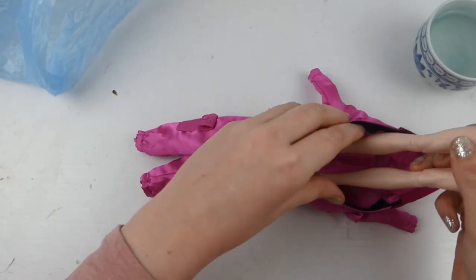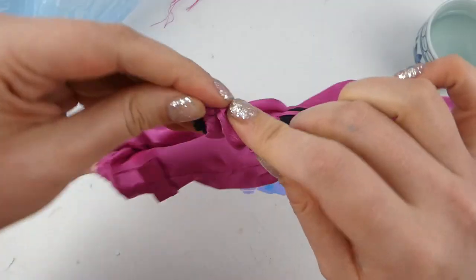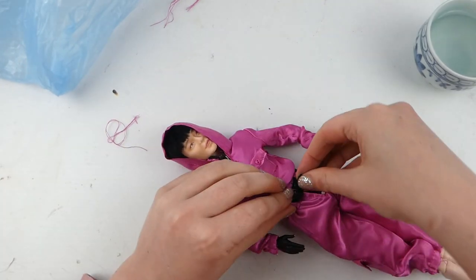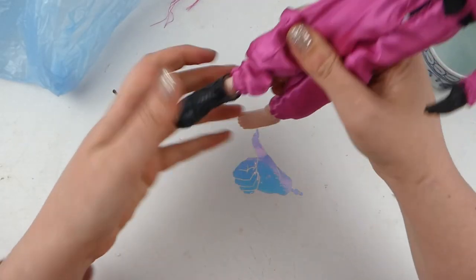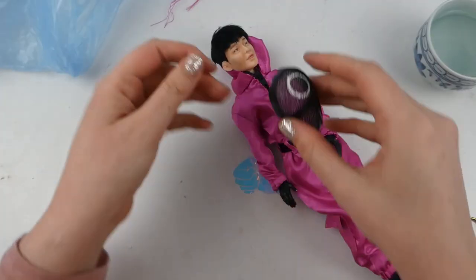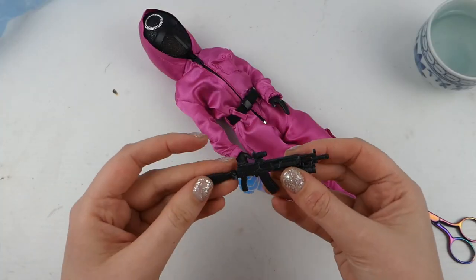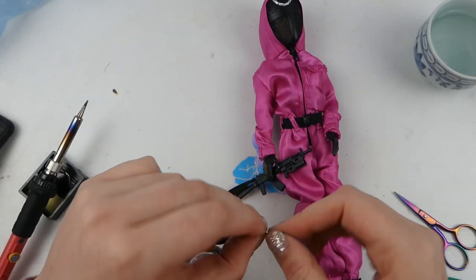And then I put him in his jumpsuit. Put his shoes on. And his mask. And then to make the strap for his gun, I used a piece of synthetic satin ribbon and a couple of bits of wire.